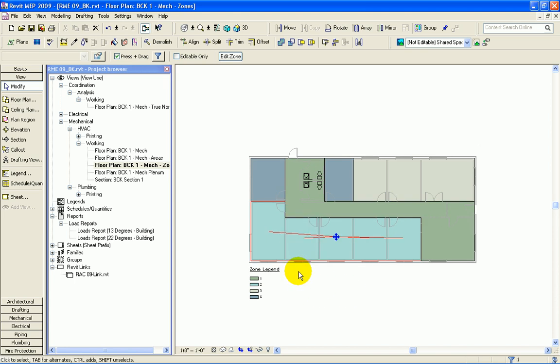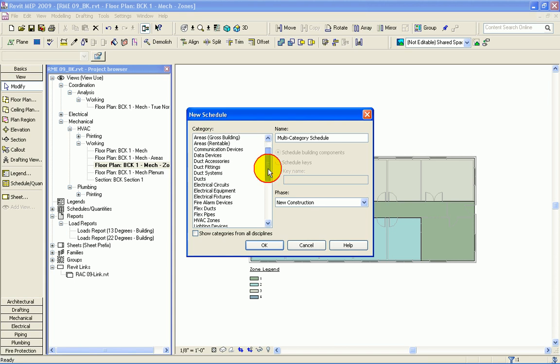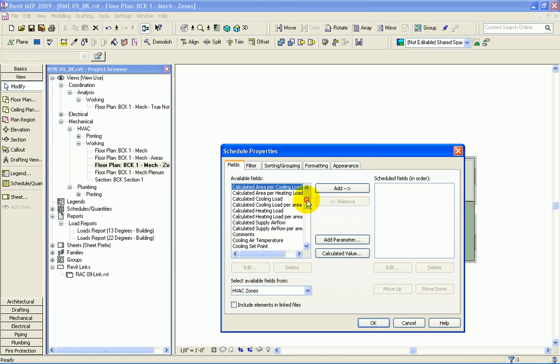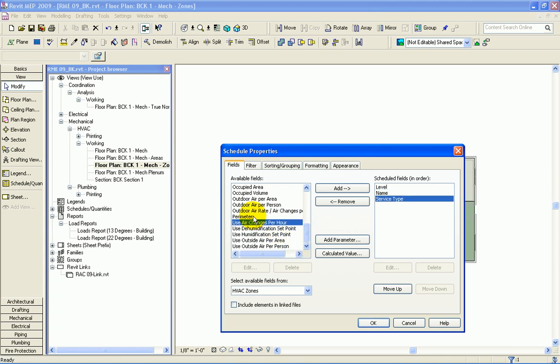You may also want to, as a designer, see all the zones in a tabulated format. So we'll replace the Excel spreadsheets here with our own tabulated view of the information regarding our zones. We're going to come in here and call this the zone energy analysis schedule, much like we did with the spaces. Again, we'll go down, grab the level, the name, then we get to the other critical elements like the service type. Then we get to the heating information like we saw.